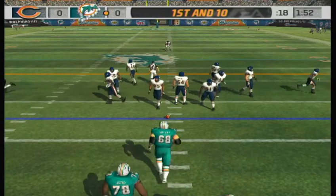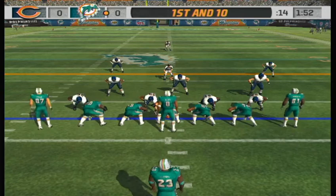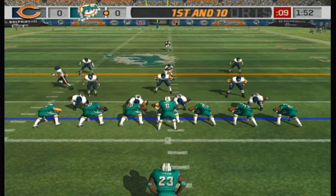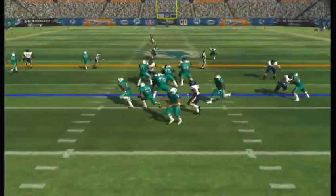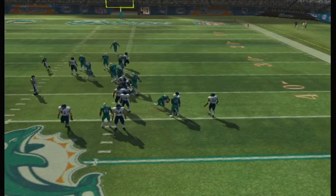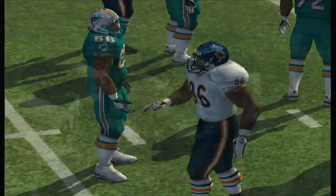After the missed field goal, they'll set up shop at the 32. Blue down. Come on. Chicago lines up in a 4-3. You got movement. What's the hard count? Hand off to the tailback. Harris is there for the tackle at the 43. They brought some extra people but couldn't stop him before he got the first.